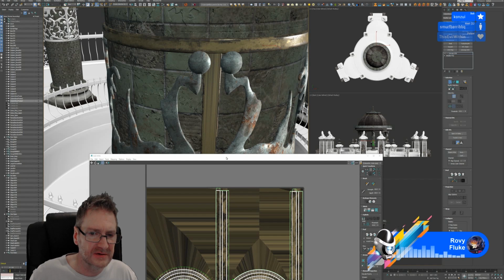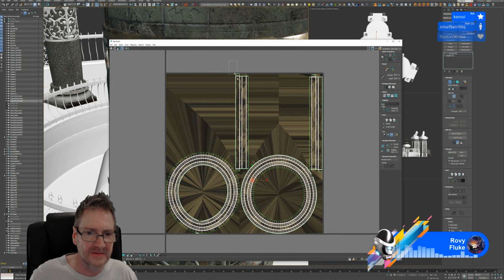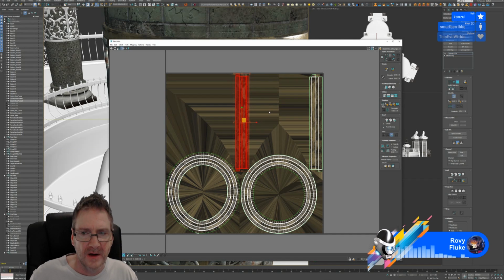So I'm going to, if I can select that, I'm going to select these. I'm going to start by rotating it, making sure angle snap is turned on. We're going to scale it.